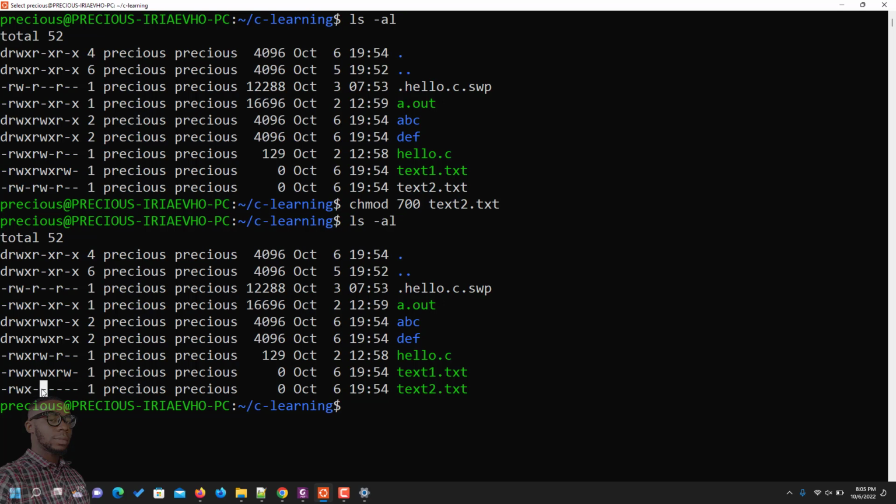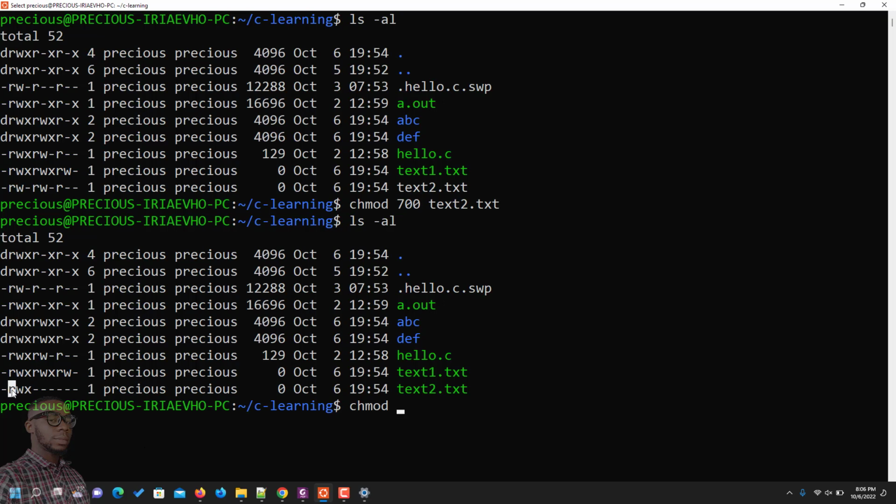Instead of giving everybody here 0, we want to make the group able to read and execute, and we want to make others able to read and write. So for read and execute, let's do it again. So we say change mode.